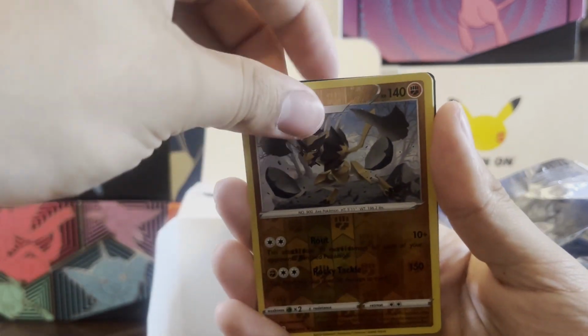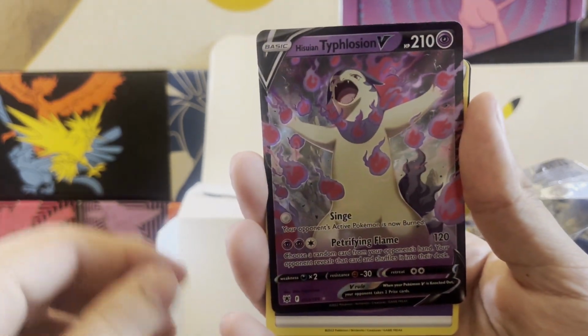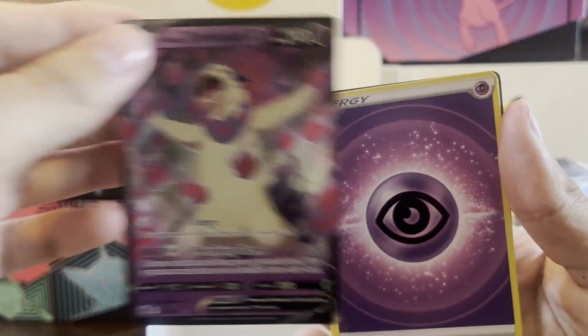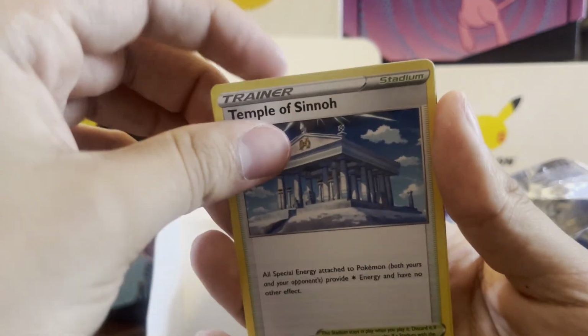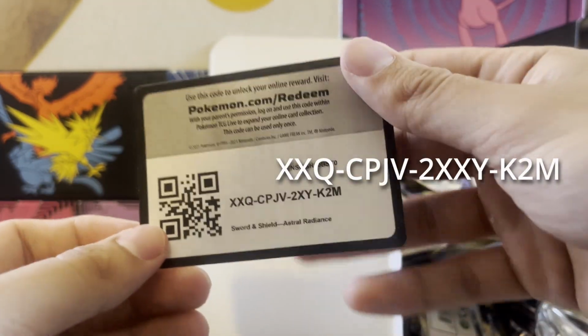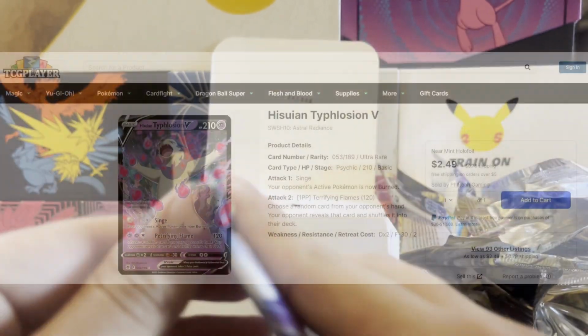Growlithe, he's suing. Don't like this guy. And okay, this is pretty cool. Typhlosion V full art. Psychic energy, Wish Cash, Temple of Sinnoh, Boost Ring, and a code card. What are these code cards used for? Are they for the online game, I'm assuming?